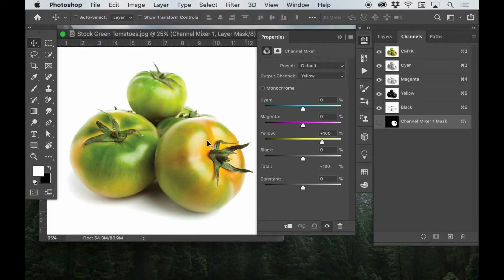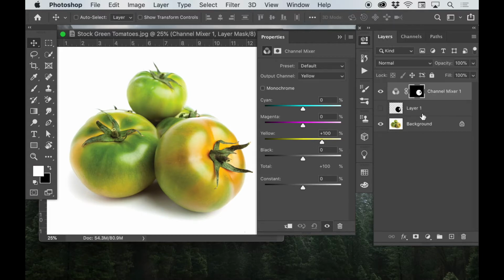So I have a ton of yellow, a little bit of magenta, a little bit of cyan, and even a hint of black. But if I want to change this tomato to red, and I've already created my channel mixer layer here, I'm going to go onto the actual adjustment part of the layer, not the mask. If I want this to be red, I don't want any cyan in it. I know a really nice red tomato probably doesn't have too much cyan in it. Maybe it has a little bit of green, but for my purpose, I am going to go to the cyan output channel and take out any cyan that's in here. And automatically that's making it this orangey, yellowish color, which is fine.